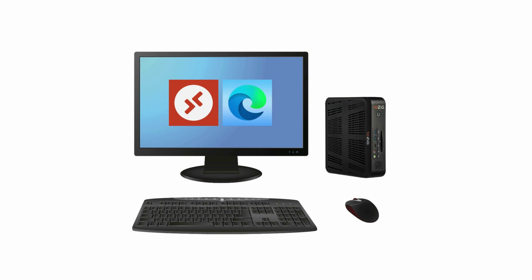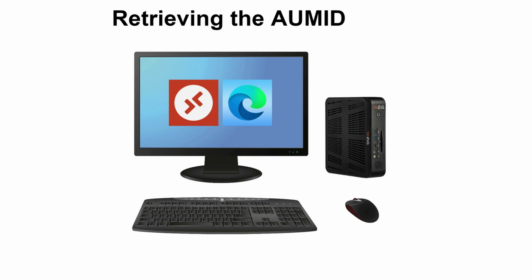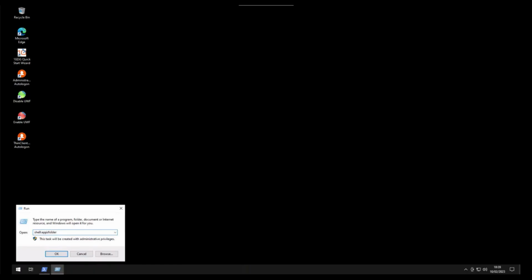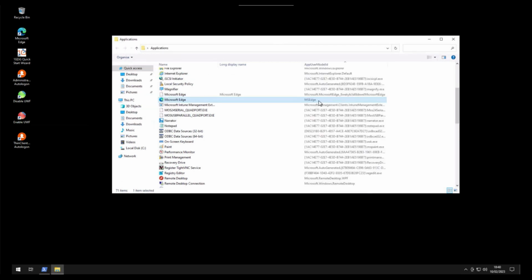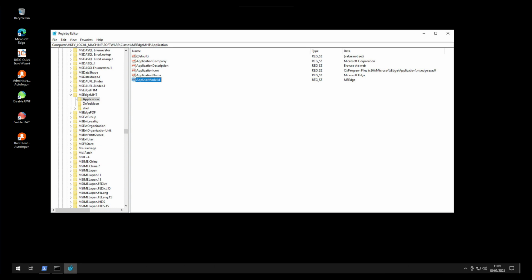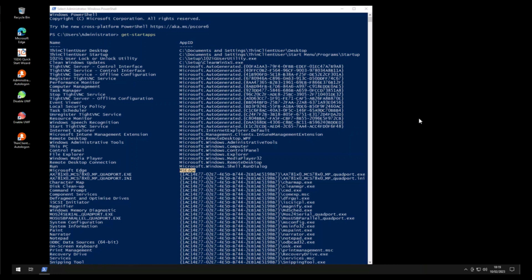We need to find the location of the Edge browser and remote desktop client applications executables, and also something known as the AUMID, or Application User Model ID. You can find the AUMID in several different ways on your Windows clients, using File Explorer to navigate to the Installed Apps folder, getting them from the registry, or using PowerShell to extract them. We'll show you how to do this by using PowerShell, as we'll then be able to cut and paste the exe locations and AUMID details directly into the MEM configuration profile.